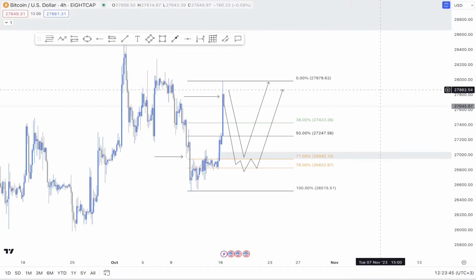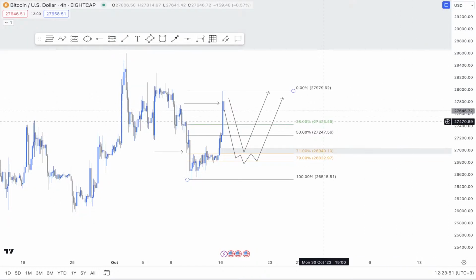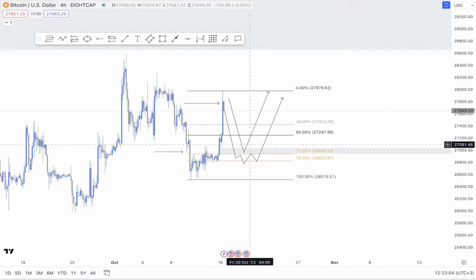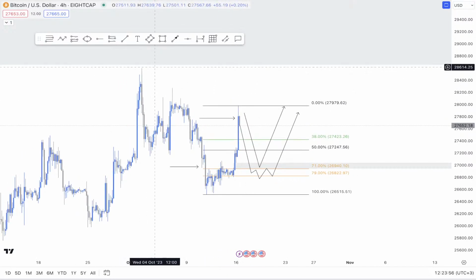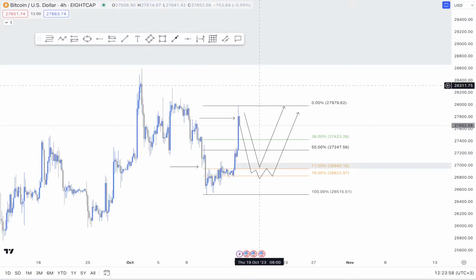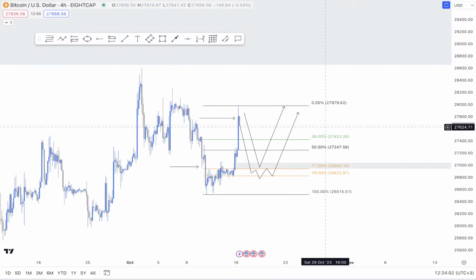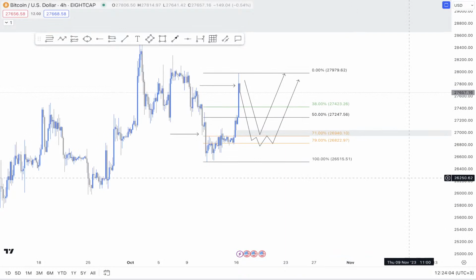All right, so now I will go over today's crypto analysis, starting off with Bitcoin. So on Bitcoin, we do actually have a potential buy limit opportunity, okay? We haven't yet touched this daily supply level, so I still think price could definitely climb towards it before heading lower, okay?